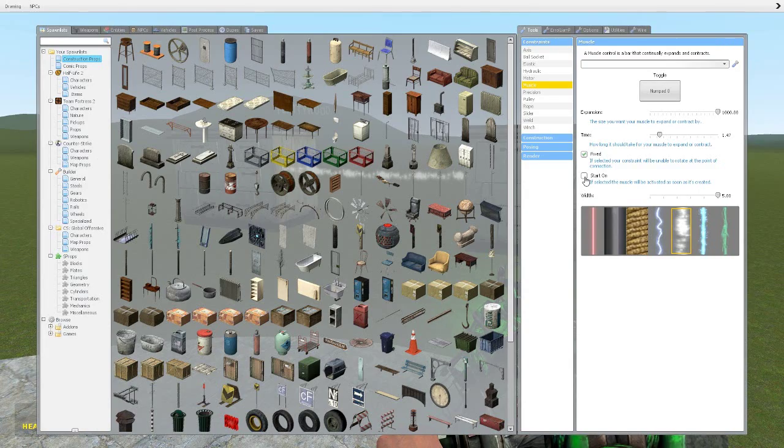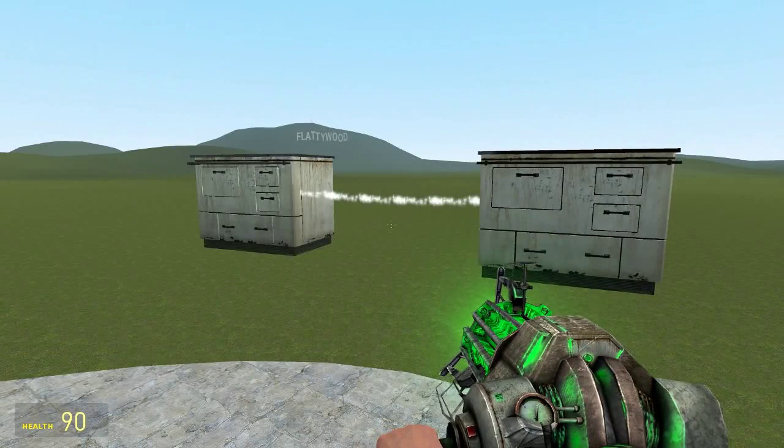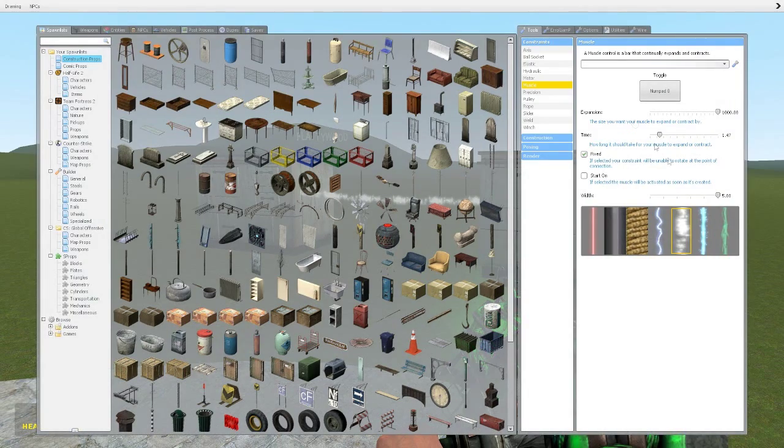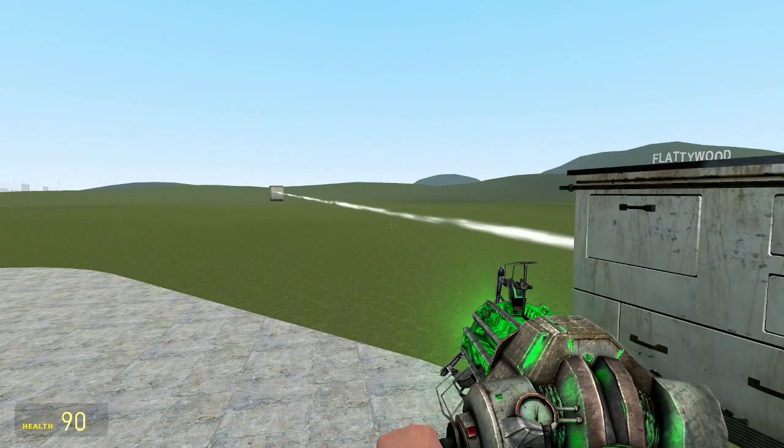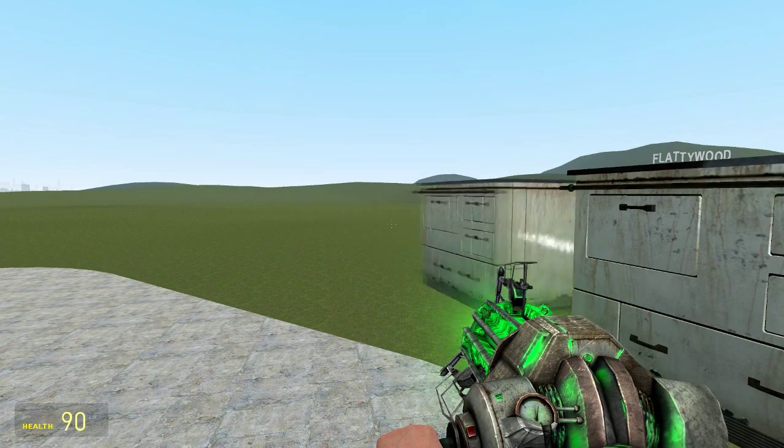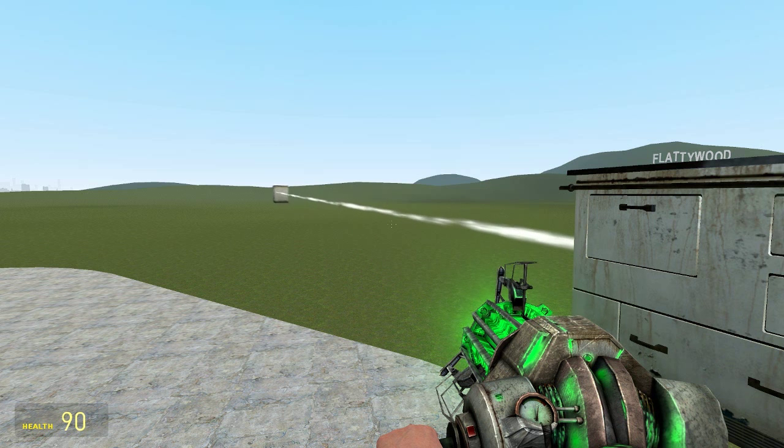Right, so for this one we've just set it up as we've got the toggle on, we've got the expansion on full, time's on slower, and it's not started. So this is what we've got set up. So I'm going to press numpad 0, which is what's set here. So if I press this, it'll start the process. There you go. So it starts the movement for you on a button.